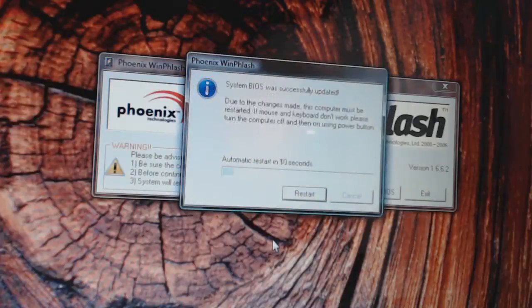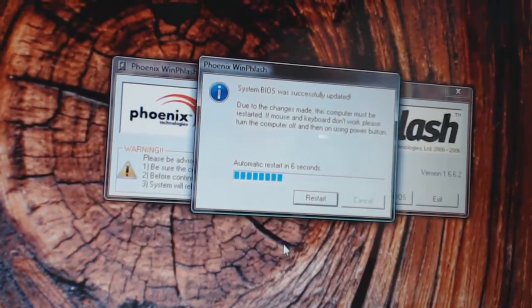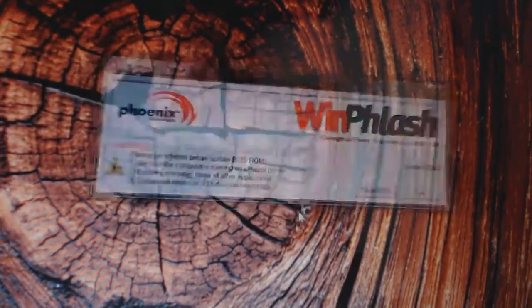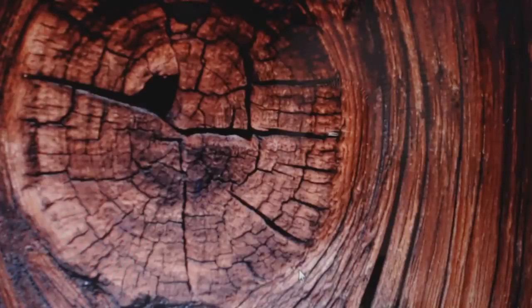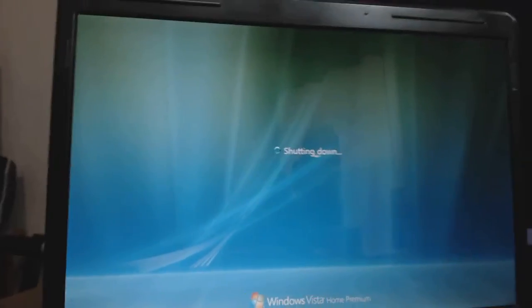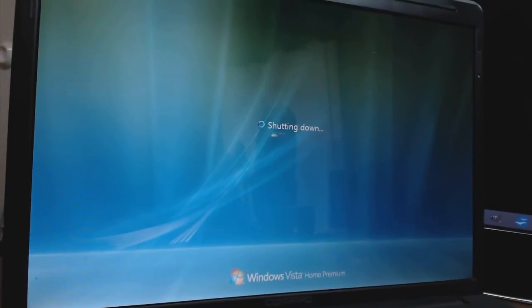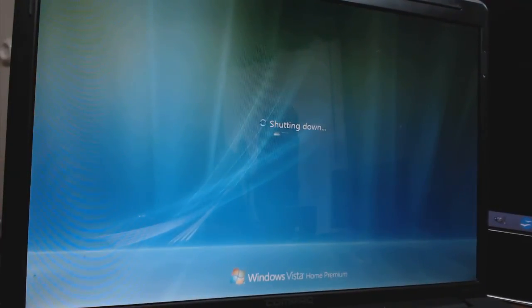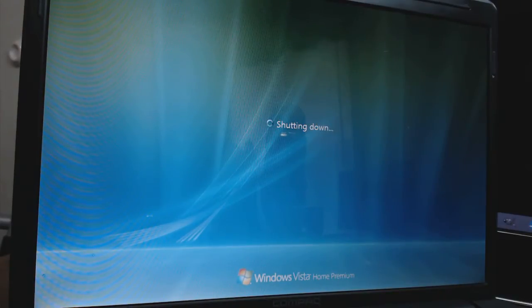Just love it when things work automatic like this. Okay, it says it was successful, and I guess I'll just go ahead and click restart. So then it's just going to reboot my computer now. That's nice when it downloads a .exe file, which is executable from the desktop, then I can just click that and flash the BIOS. It is important to flash your BIOS because it has a lot to do with how your system operates. It can also correct a lot of issues you may be having with hardware. So it's good to keep it up to date.